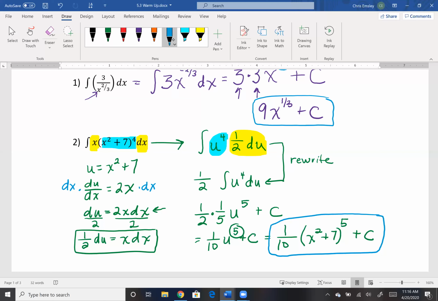So yes, if it makes more sense to you to think about this step, okay, we know we need to get rid of that 2, so another way to do that is to multiply both sides by 1/2. And then you already have this in the form that maybe I like it to be in, if you like it to be in too. Okay. And then the 2 and the 1/2 cancel and you have your x dx. Yes, you can think of it like that also. Good point. Any other questions or comments?